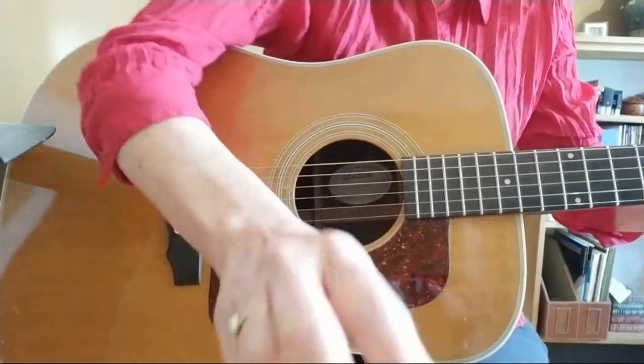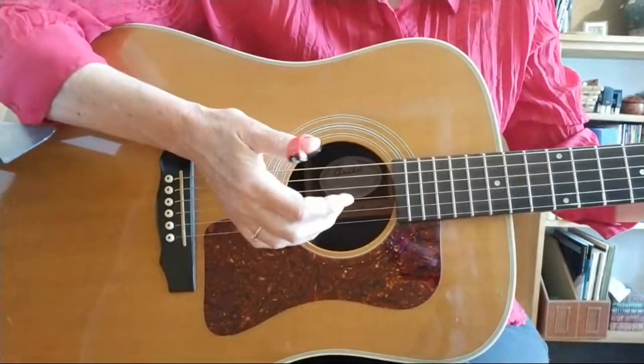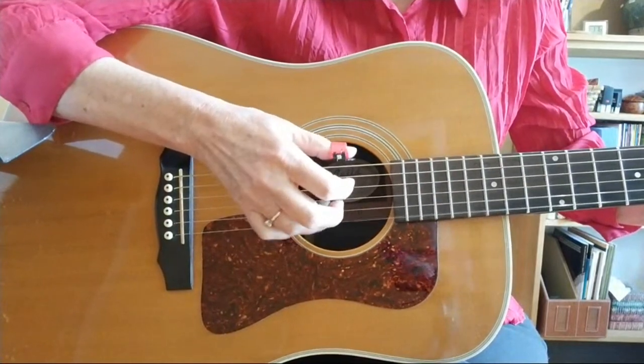If I was going to use picks on this, I could pick up the Black Mountain pick, and it'll give me a stronger bass note, which is kind of cool if you like that sound.